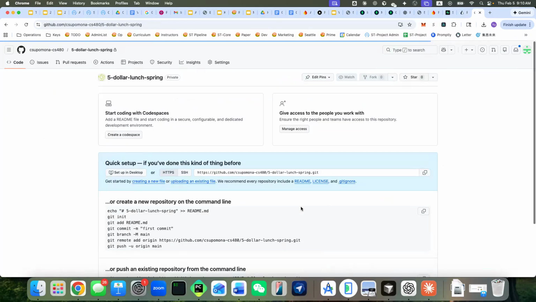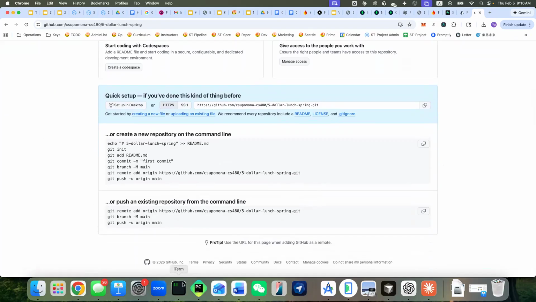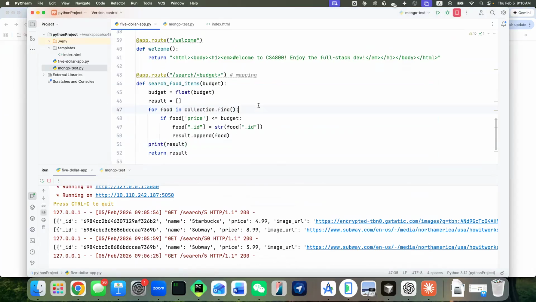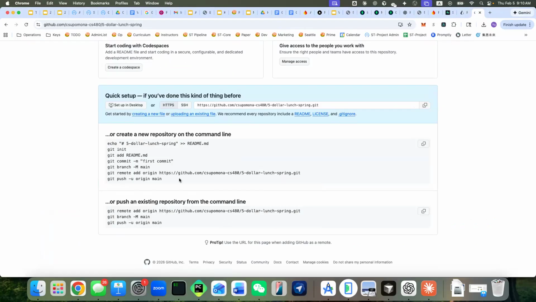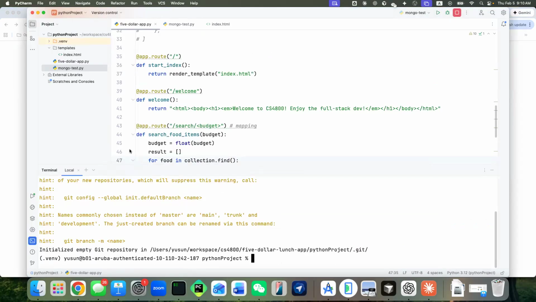Okay, since this is an empty repository, I need to initialize my project, turn that into a Git project, right? So I'll go here to the terminal. Yeah, this is the same folder. Okay, so if you don't know how to do it, just follow this one. Just git init, turn that into a repository.